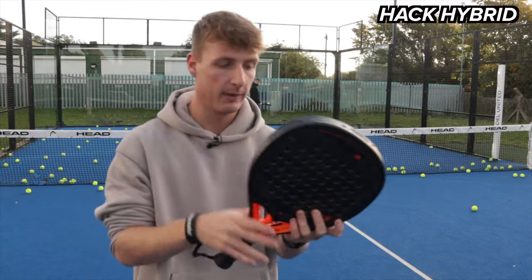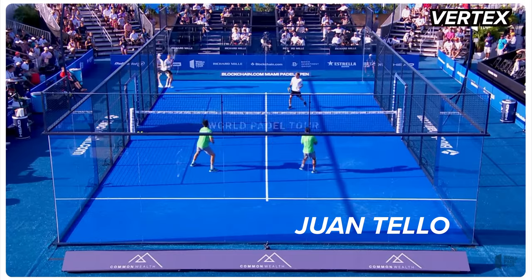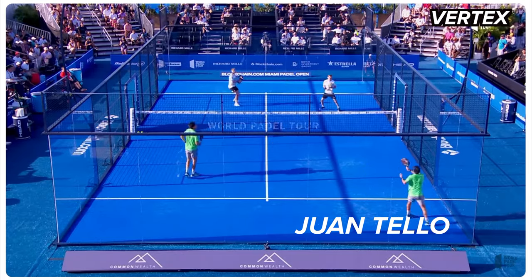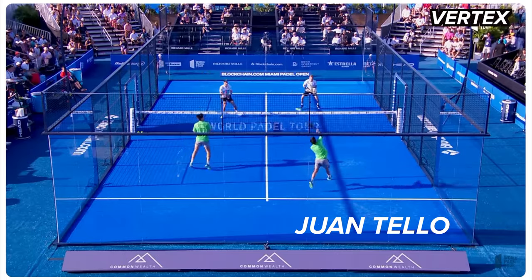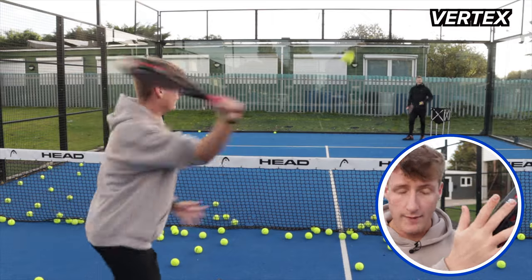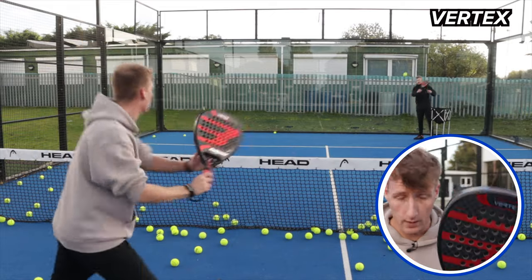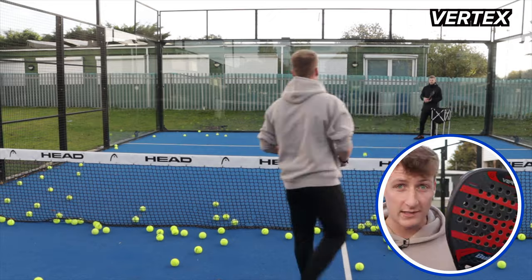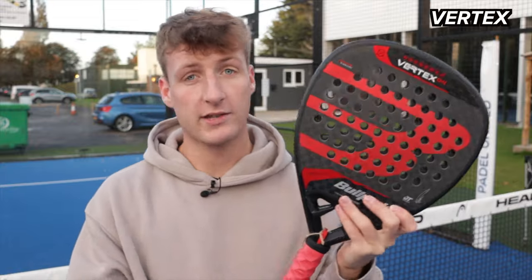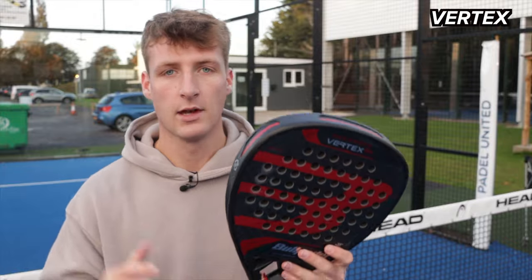There's not a huge difference between this and the Vertex — it just feels a bit firmer and stiffer, and you get that fast ball speed when you really accelerate. Moving on to the Vertex O4 — this is an incredibly powerful model and it's Juantelo's racket. Dona Juantelo is one of the best players in the world and will be using this in the World Paddle Tour. It's diamond shaped with a high balance and high sweet spot. It's got Curve Active technology, sandpaper surface, Hesacore grip, and Vibra Drive system — essentially the same as the Vertex Hybrid but diamond shaped. This is for super aggressive players who want a really big smash, attacking overheads, and fast volleys.